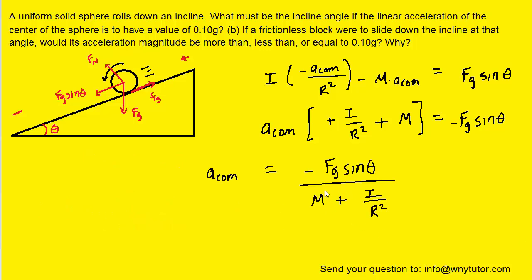Notice that we switch the order of the m and the I over r squared term. Conveniently we can replace Fg with mg, and then finally we'll divide each term in the numerator and denominator by the mass m. That way when we divide this by m we're going to end up with just one. Dividing this term by m gives us m in the denominator, and then the m here will cancel. So this would be the final expression for the acceleration about the center of mass.